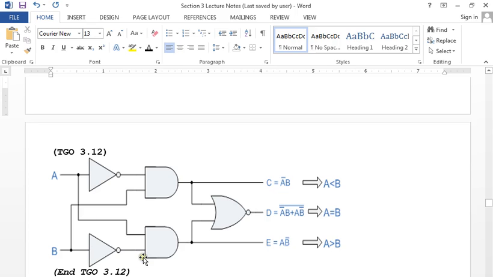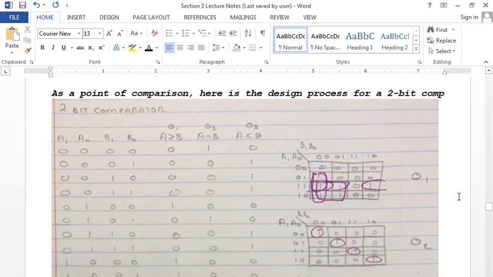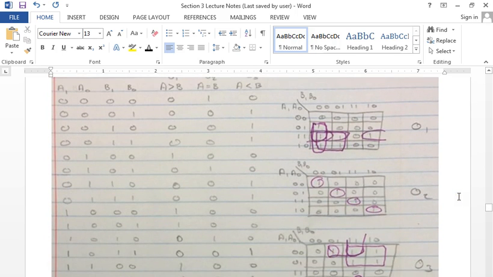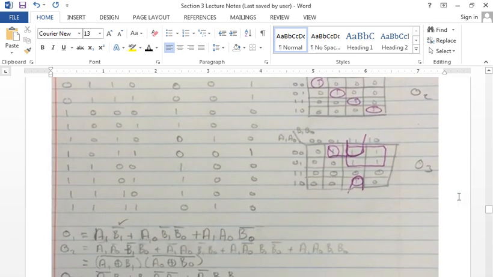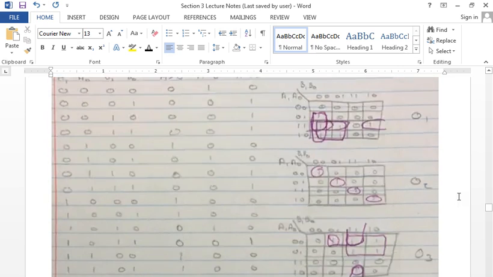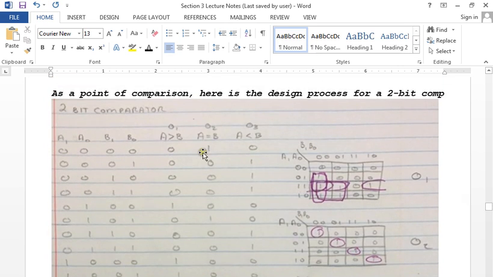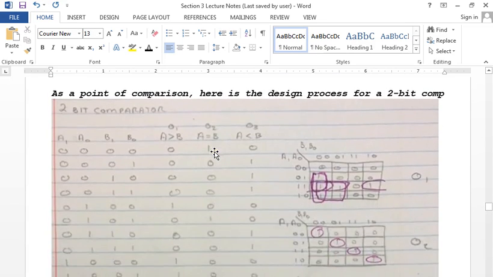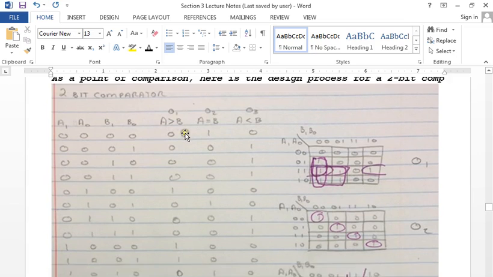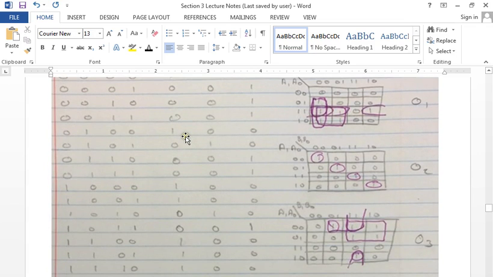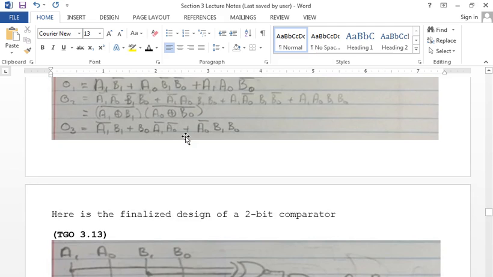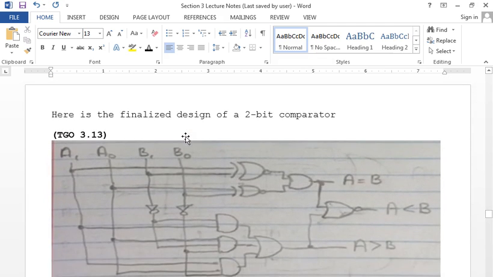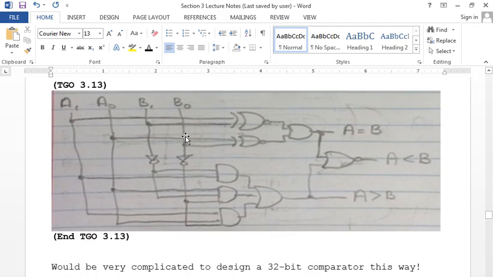Showing you this as a point of comparison, this becomes a complicated process for actually designing a comparator. This is a 1-bit comparator. If you had to do this every single time without cascading, this is a 2-bit comparator. You can see it becomes pretty complicated pretty fast. If you were to do a 4-bit, 8-bit, or a 32-bit MIPS, that would become complicated. So to spare you the trouble, this is the 32-bit ALU.